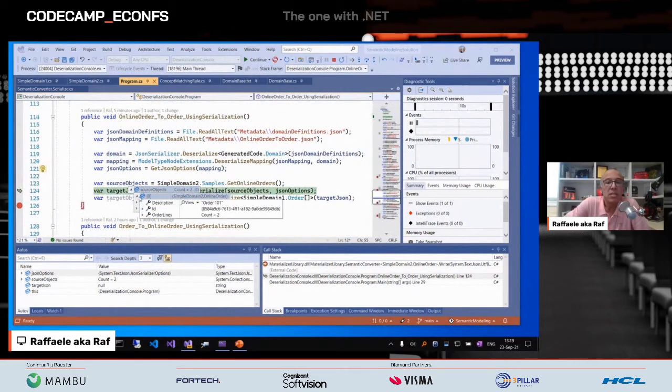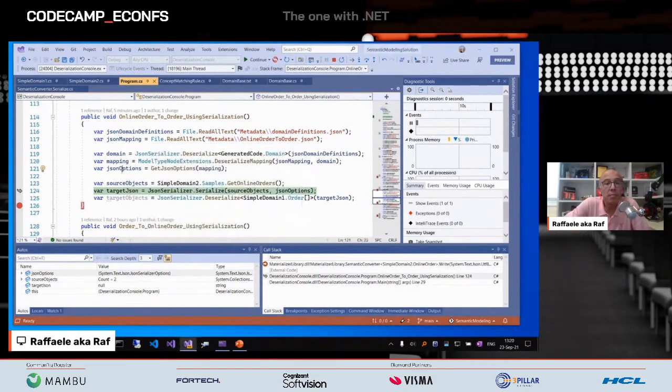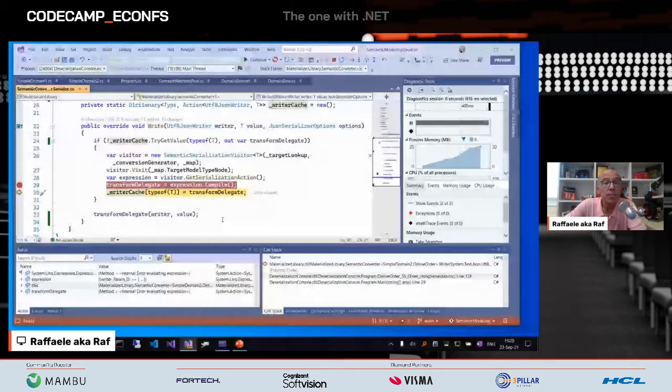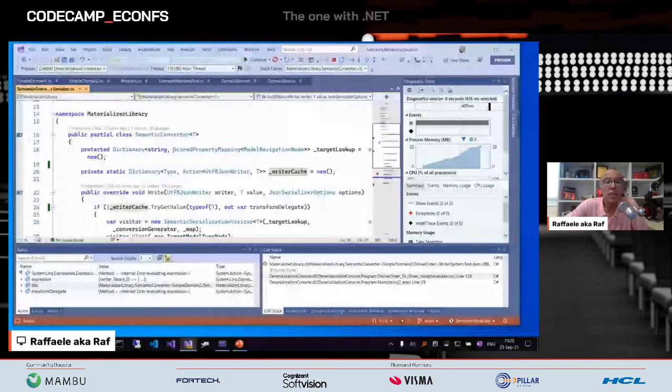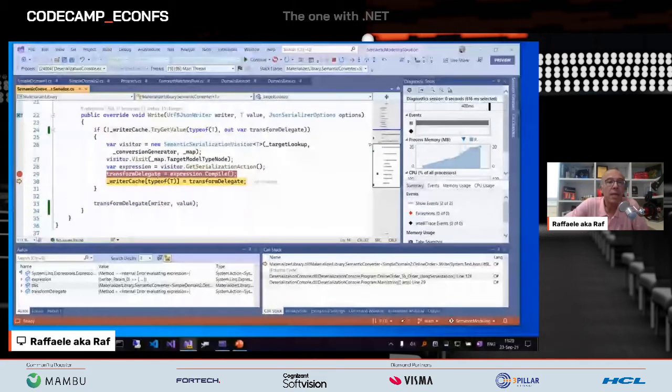Okay, so this is an online order with order lines, and I have some things about the food and a few other things. And at this moment, I can serialize straight into a different model using this JSON option that contains my converter. And as you see, this semantic converter of T converter could generate the code dynamically.